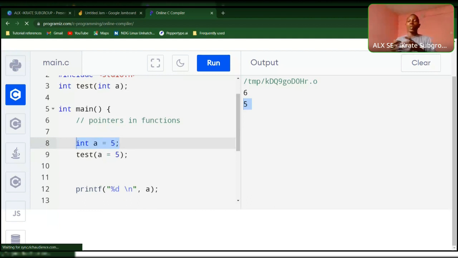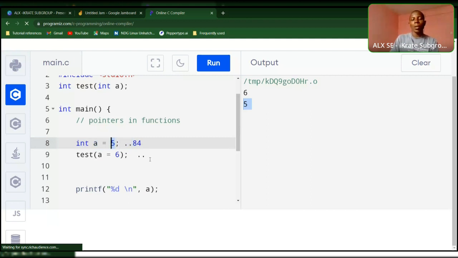So this function will create what we call a local variable. It will create something for itself, for its own use. So we'll have a new memory for A is equal to 5. If your A is equal to 5 was at memory location, say, a hexadecimal ending at 84, this A is equal to 5 may be stored at a different location. Your computer will choose where to keep it. So after it has been modified to 6, there's a new location that has the value 6, not our location. And therefore, anytime we call our A, it's still going to return 5.